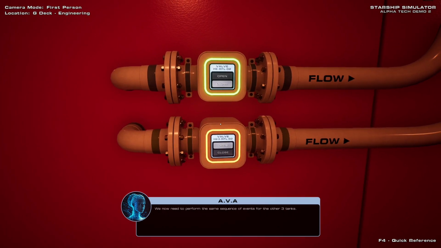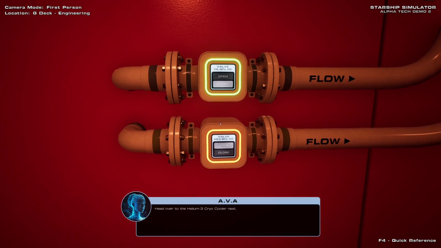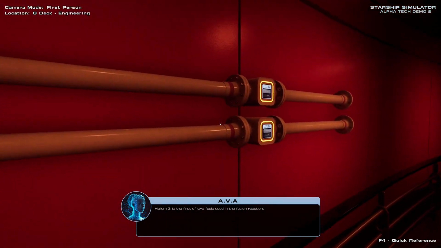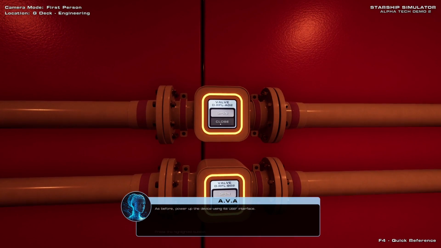We now need to perform the same sequence of events for the other 3 tanks. Head over to the helium-3 cryocooler next. Helium-3 is the first of 2 fuels used in the fusion reaction. As before, power up the device using its user interface.